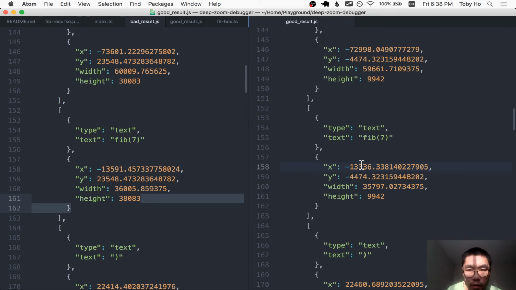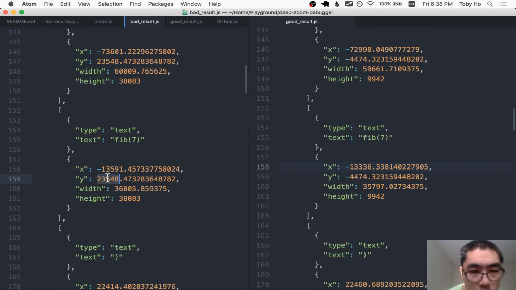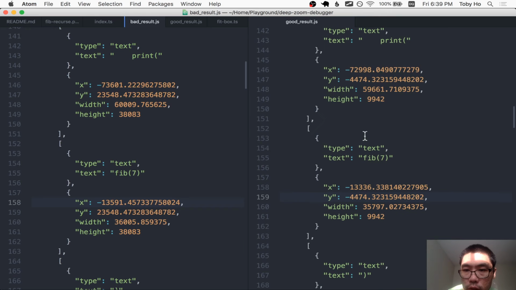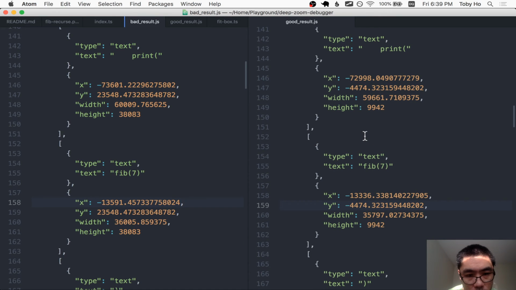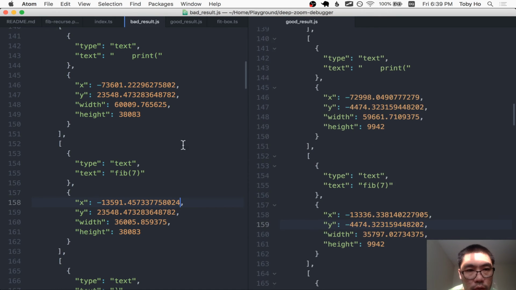Okay, so there's the discrepancy. The algorithm, when it was laying out the lines of code in the main function, it laid out the fib7 function call. In the bad case, it gave it a really large y value. In the good case, it gave a slightly negative y value. We need to figure out why that happened. Now look at the neighboring value as well.